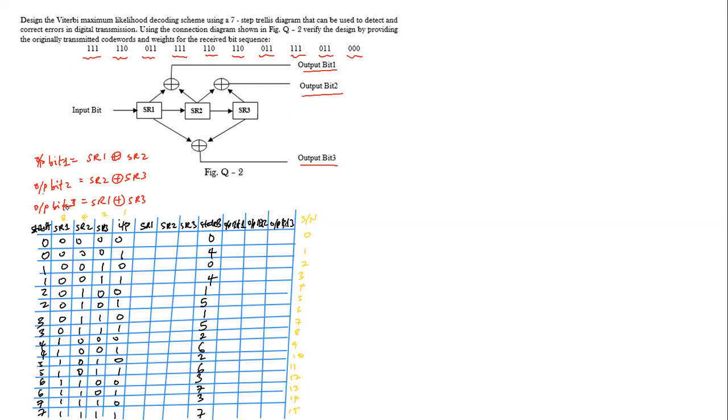Let's use this one. Let's assume shift register 1 holds on to 0 bits, then shift register 2 holds on to 0 bits, then shift register 3 is also 0 bits. If we feed in the input here as 0, it goes into the shift register. So this 0 will move to this shift register, this will move to this shift register, and this will be discarded. What is held before will be discarded.